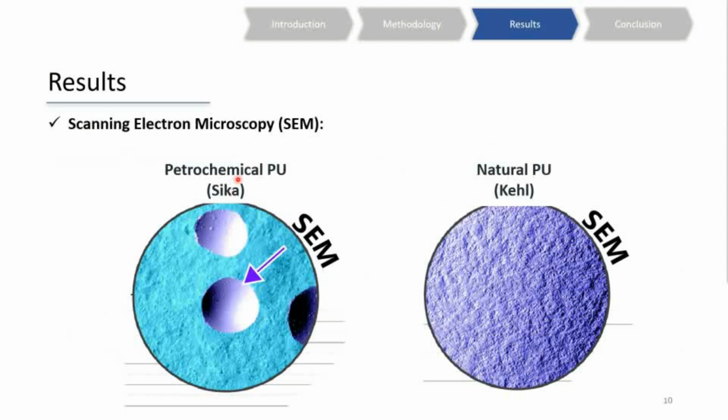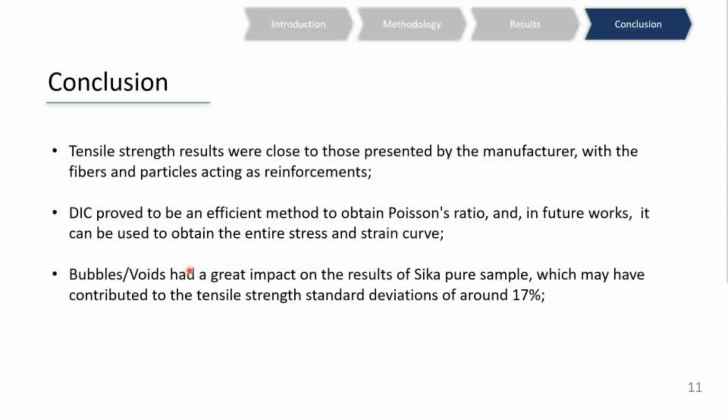About the scanning electron microscopy, images were analyzed revealing a high number of bubbles on Sika's polymer, which contributes to the reduction of the maximum supported stresses. The pores, which have dimensions up to 25 micrometers, were at the regions where the cracks started during the tensile tests, and had the breakage. As the presence of these regions with pores was not uniform all over the tested samples, the results deviations presented are justified.